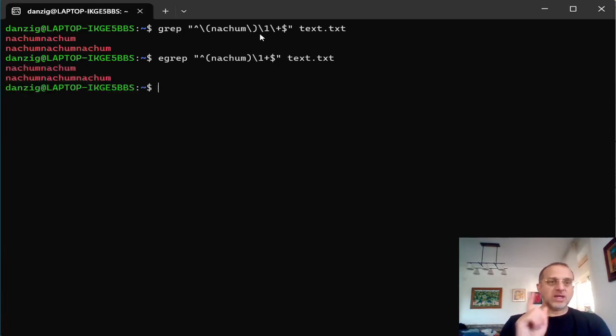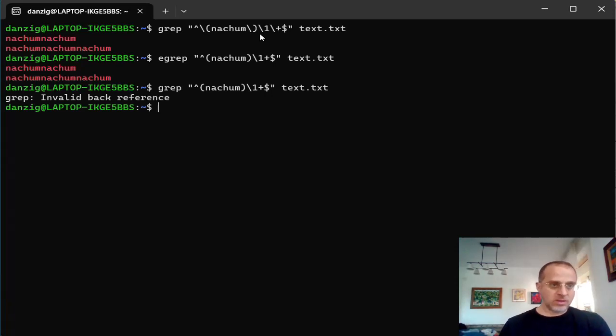So let's try that again. And you see now it works without the backslashes, but I used egrep. Now just to prove what I'm saying, if I don't use the egrep, then it just gets confused. It's bad syntax. It doesn't understand. So that's one use of the egrep. In other words, that's the basic point of the egrep. It's to save you having to backslash those symbols that I previously had on the screen.